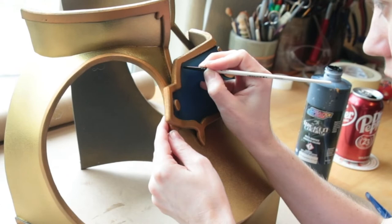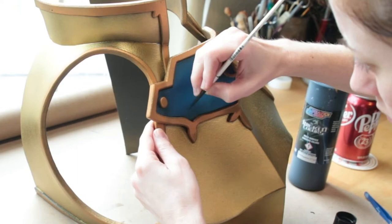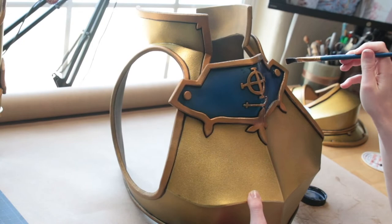The next step is detail painting. For this, I used by hand with a paint brush the Wicked Opaque Jet Black going around all of the edges. This is also going to help really bring the anime-like style to life for your breastplate. I also did this for the cross pieces, and you can see the before and after here. Now to seal all of our painted pieces — we used Createx Colors UVLS Clear Satin, applying a thin coat by paint brush onto all of the surface of our painted areas.